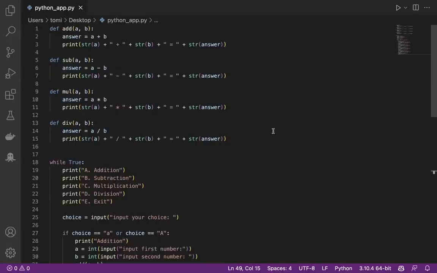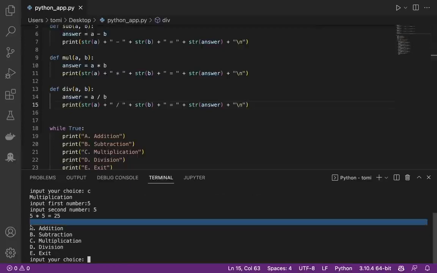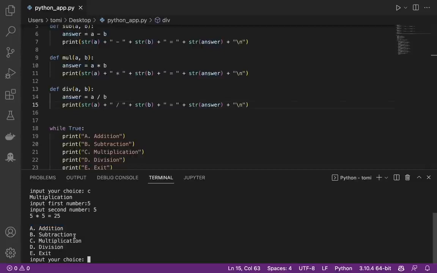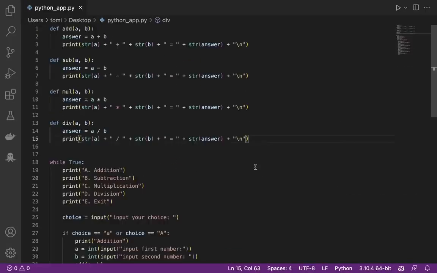And just one more thing we might do to make it look better is to add a break. So we're going to have the slash and n. This is just to give it some spacing. So let's add it to all of the print and the functions. Let me show you quickly what that does. So let me say C 5 and 5. So as you can see, there is a little bit of space here before the next program starts running again, just so everything doesn't look rough. So that works successfully. Everything is working. This is the basic calculator which we built. I hope you understand everything we did in this tutorial, and that is working successfully.